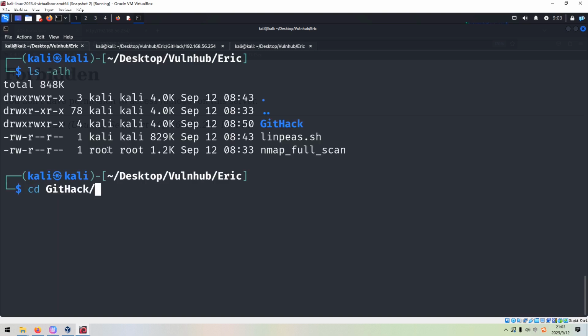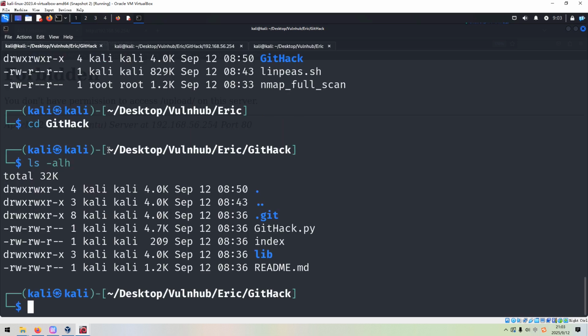So now we can go inside this directory and let's run GitHack. And we need to specify the directory which is the repository. Okay, so now we can hit enter.